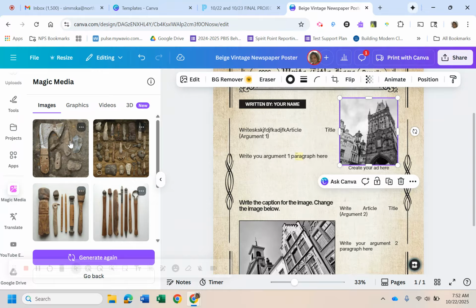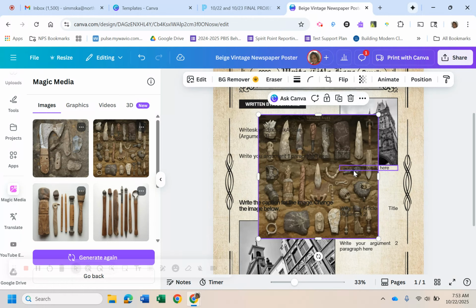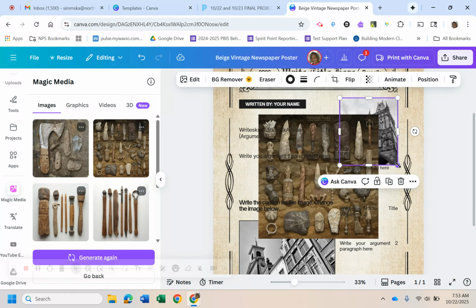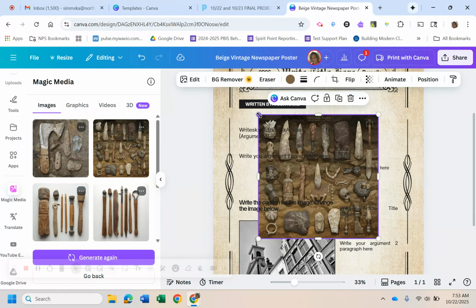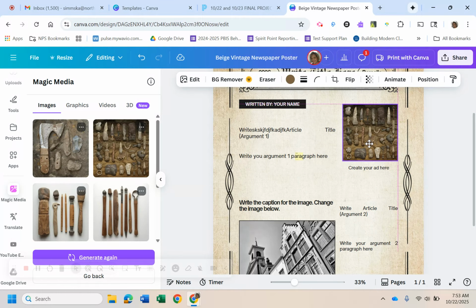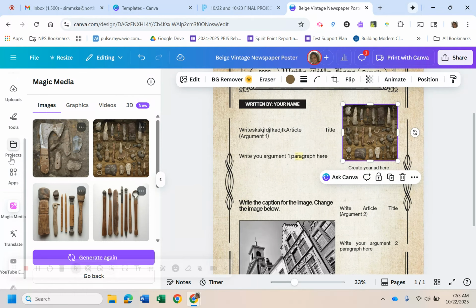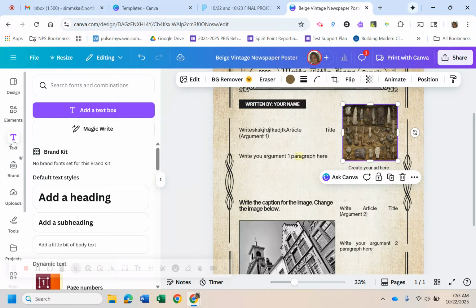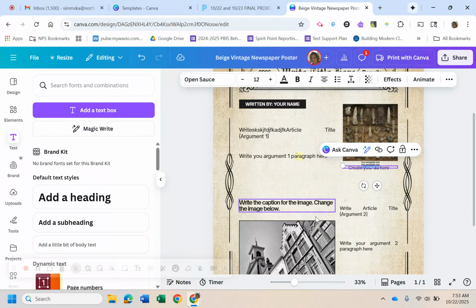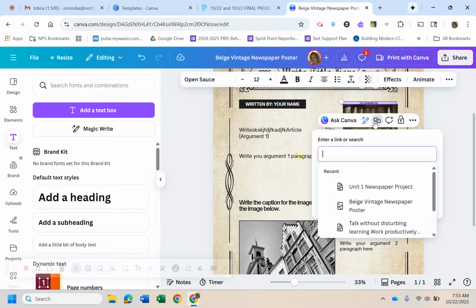Okay, so you could use this and then drop the picture there, but you're going to have to put words with it too. So you can just say that. You could just trash that and put this here. And then you might need to do a text box for that. So if you go to text, you click add text box, and then it puts it right here. It's usually pretty small, but then this moves the text wherever you want it to be, and then you can just start typing.